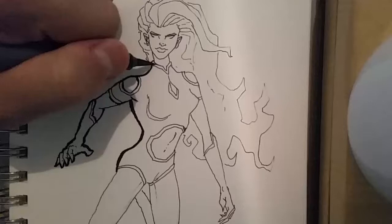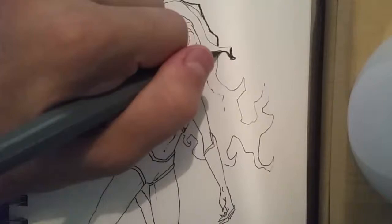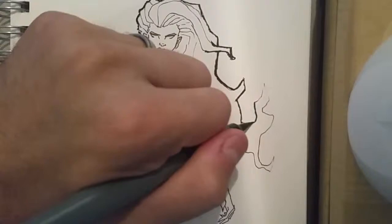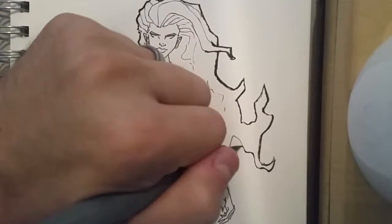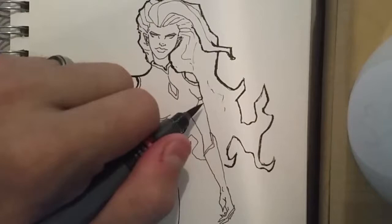I also like to do that with the outlines of the costume to show the difference between when the costume ends and when her skin begins. If not, it just all kind of seems like lines on her skin, and I used to have a bigger problem with that, just because I didn't know what to do or what to look for. But now I kind of do, so I feel better about it. So here for the hair, I was debating whether to thin it out as it goes back, but I thought, yeah, let's just go with this and see what happens, and just kind of went from there.